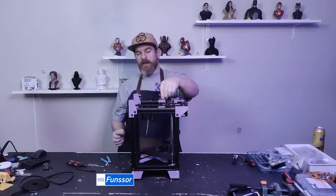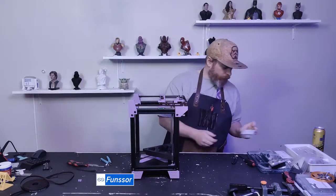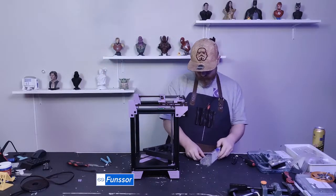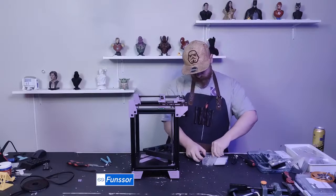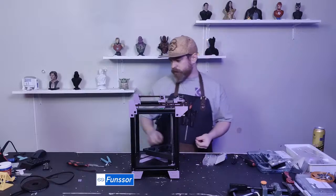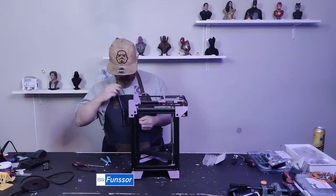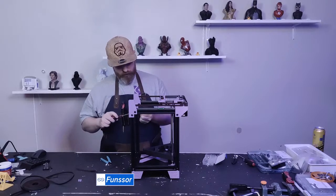So let's just put in a couple of screws into that belt gantry. I'm using M3x4. You can use M3x5 as well. Wrong screwdriver.